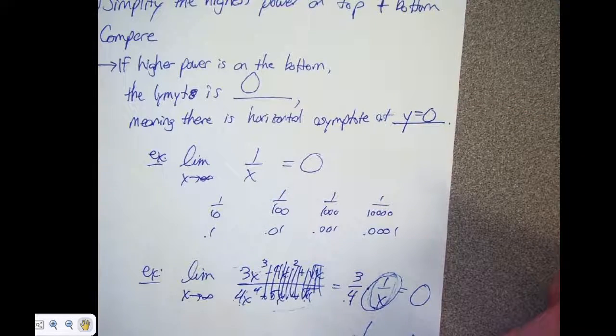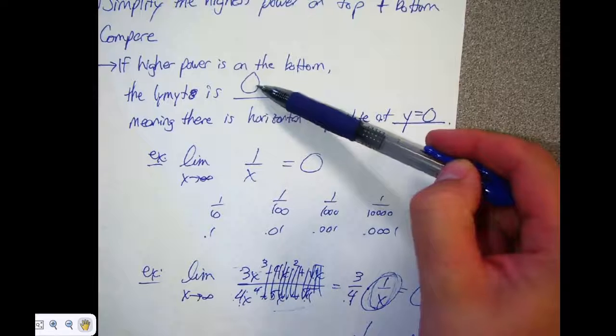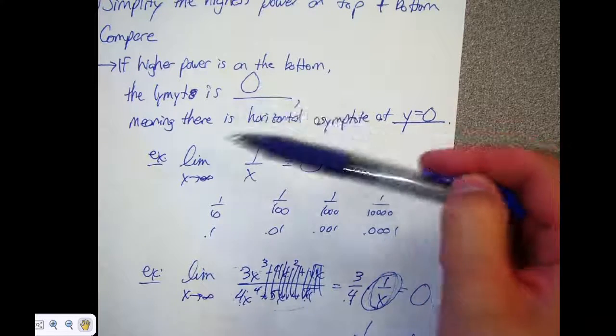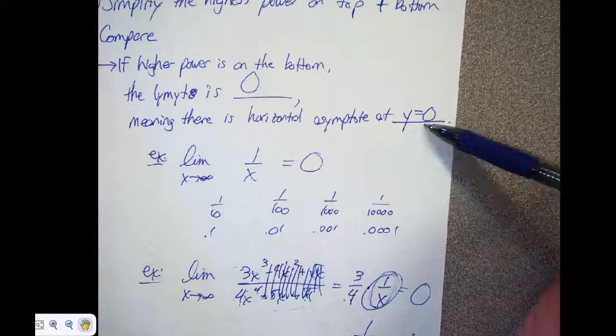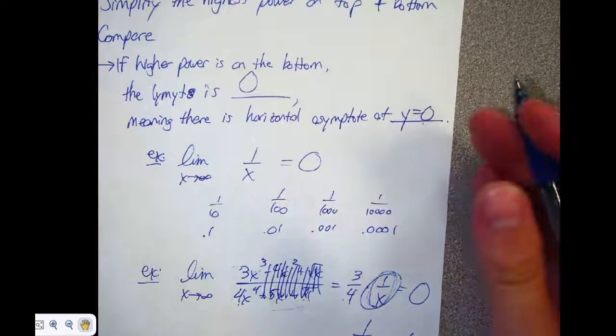That's like the only difference between limit and the horizontal asymptote. It's kind of the way you write it. So if I gave you this question, I said, what's the limit? You would tell me 0. If I gave you the question and said, where's the horizontal asymptote? You would tell me y equals 0. So same idea, same process, just phrasing your answer differently.